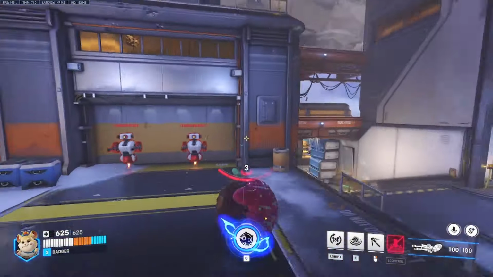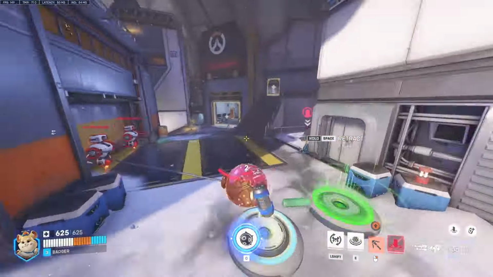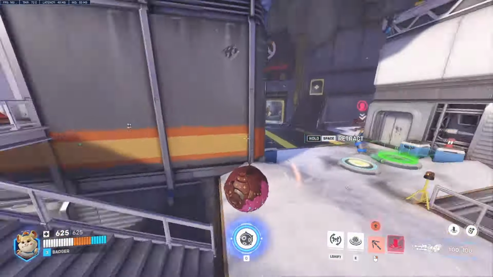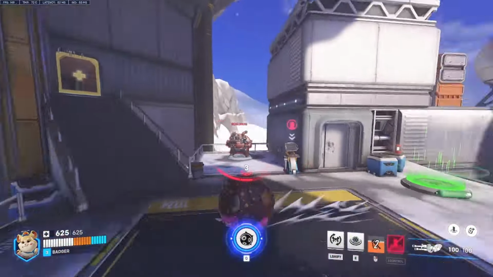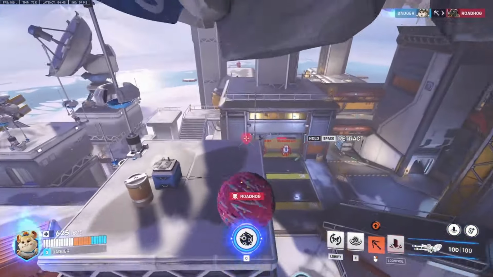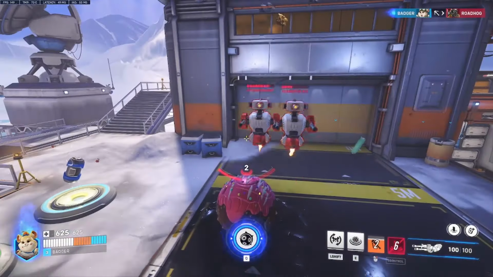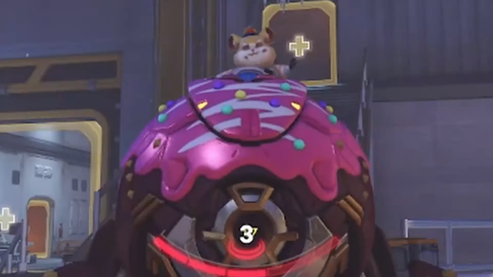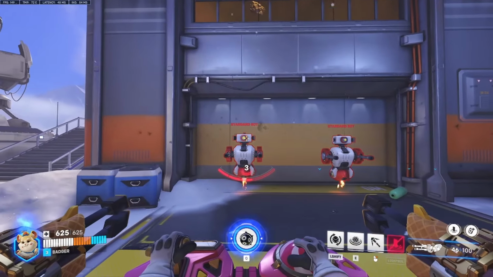Wrecking Ball is an interesting character, because you won't really be doing that much shooting and blocking like a normal tank would. On the other hand, you will be doing a whole lot of rolling, hooking, and slamming. Ball's a weird character, but you'll get used to it. This is my comprehensive guide on this little dumbass. We're going to start off with his primary fire.